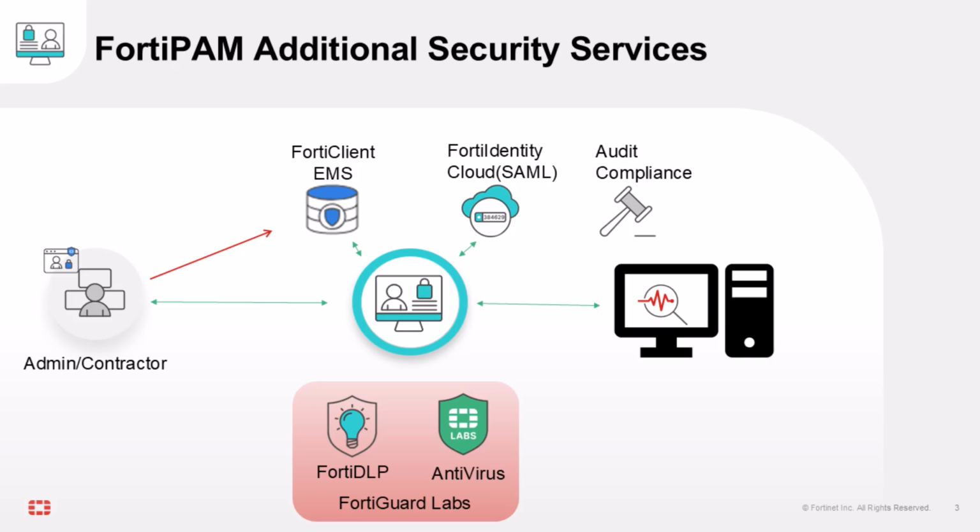Consequently, we offer additional Fortinet security solutions that secure access through FortiToken Cloud via SAML integration, support for passwordless authentication, adaptive authentication, and secure validation. In addition, FortiPAM integration with FortiClient EMS enables CTA tagging capabilities. Moreover, FortiPAM can also extend support to prevent malware spread with built-in DLP and antivirus protection powered by FortiGuard Labs.